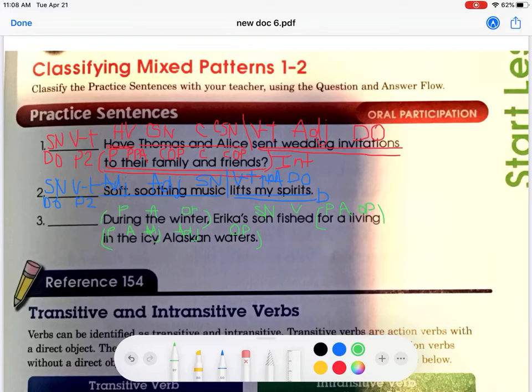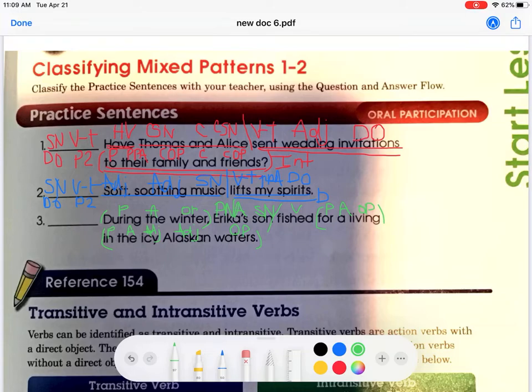And I'm going to talk about that in a little bit. But basically, if it's intransitive, it means it's not transitive. It has nothing to transfer to. Okay, last word we have left is Erica. So whose son? Erica's son. So in this case, it's a possessive noun adjective because Erica is a noun. It's the name of a person. And if I were to divide, I'd divide after son.